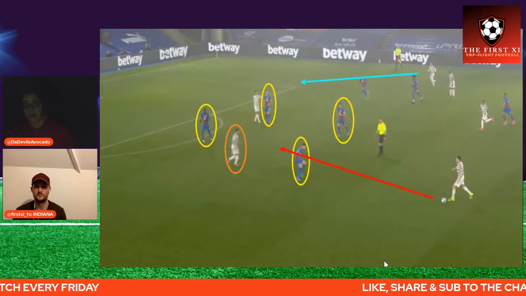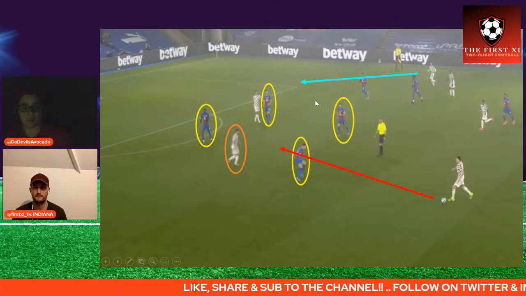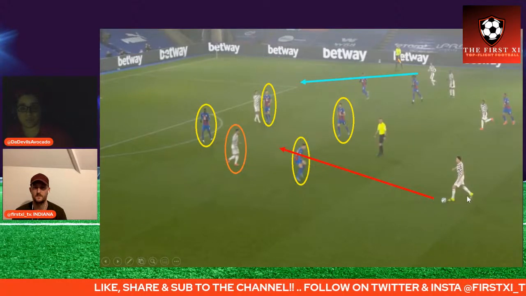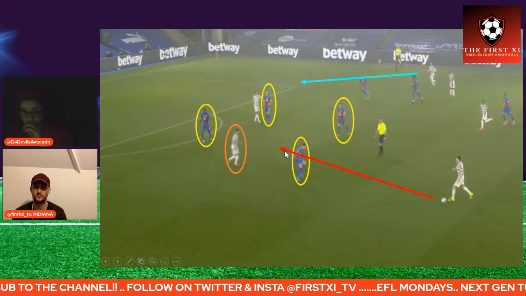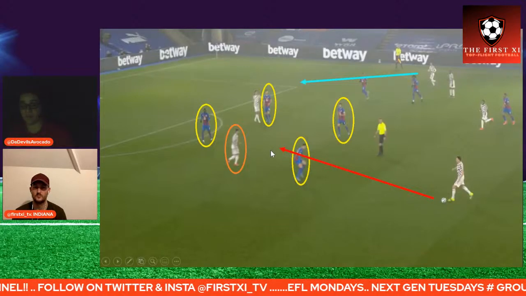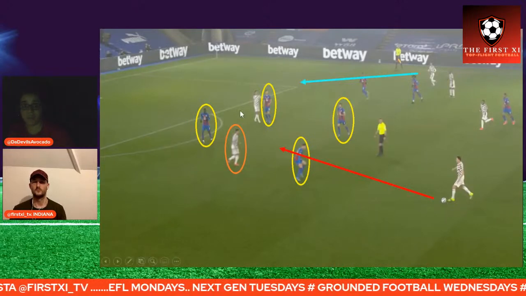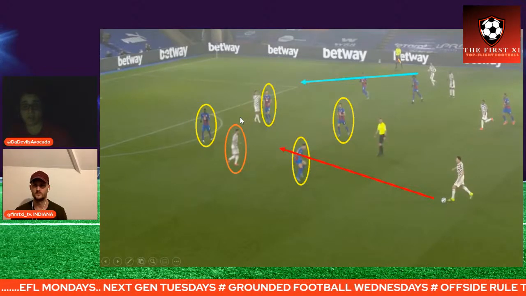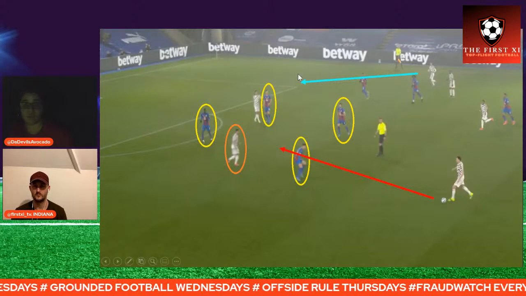This was against Crystal Palace. I believe this was in the first half. And again, Bruno Fernandes is in between the lines. Matic should be passing into this space. Bruno Fernandes is on the half turn. It means that he can pick up the ball and instantly face the goal. He can shoot. He can play Cavani in, who's sort of in this area here between the centre backs, or he can play the ball wide.